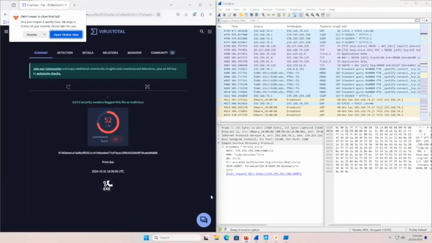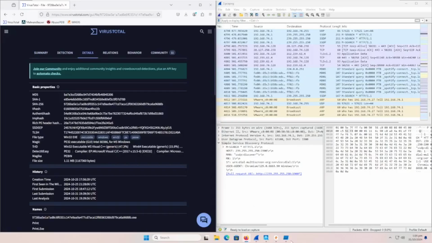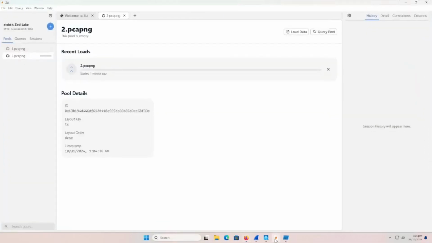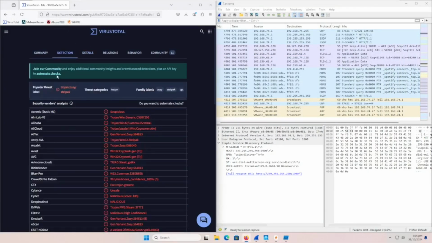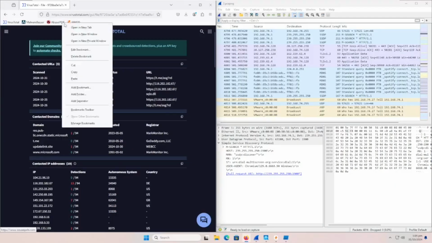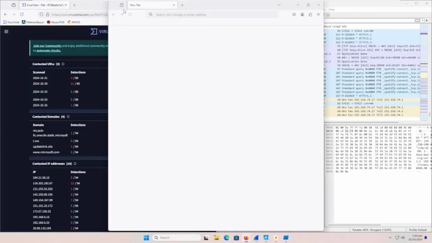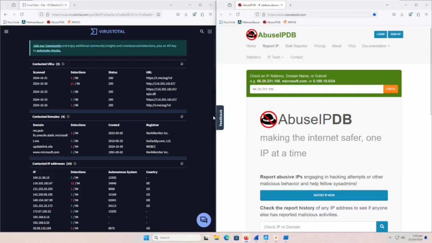I expected to see a lot of observed domains once I saw just how poor this got by AV scanners and other communities. Because it's on VX Underground and it's on the place where I pulled it from. But yeah, it's interesting. And tell you what, while it's scanning, I'm actually going to take a look at a few of these IP addresses on Abuse IPDB. So let's go ahead and pull that over to the other side of the monitor. First one I'm going to take a look at is this, because I didn't actually see a connection to it.